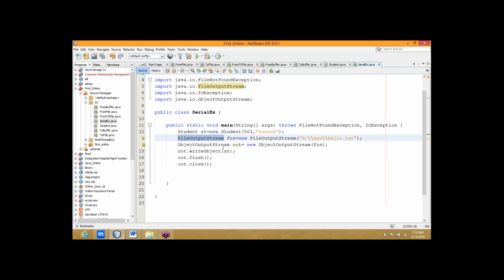See, you got this file input stream for object output stream, right? Yes. So here only I am doing the changes.